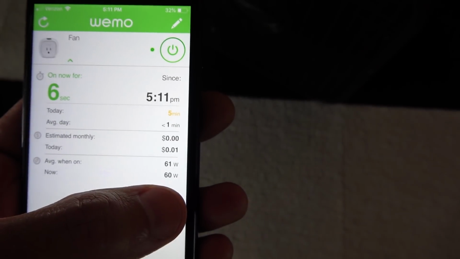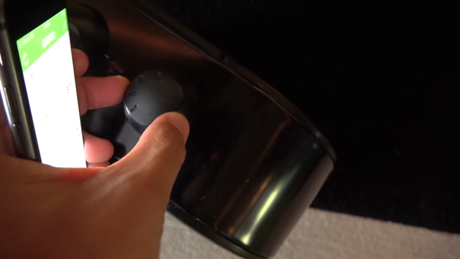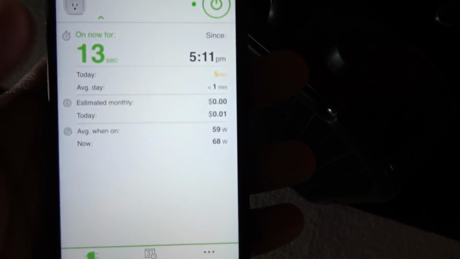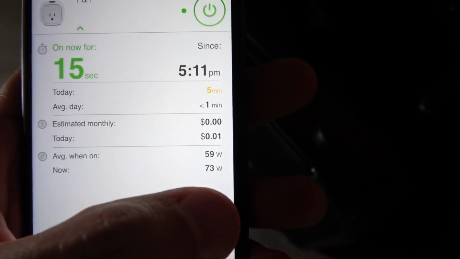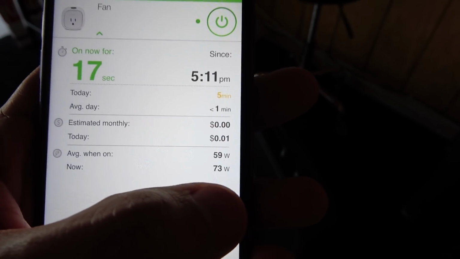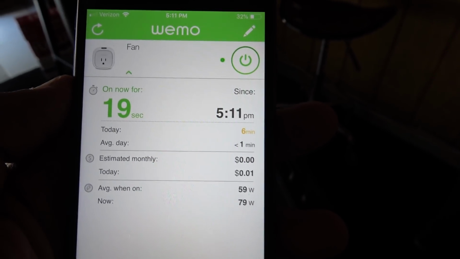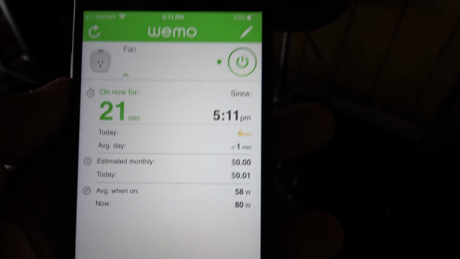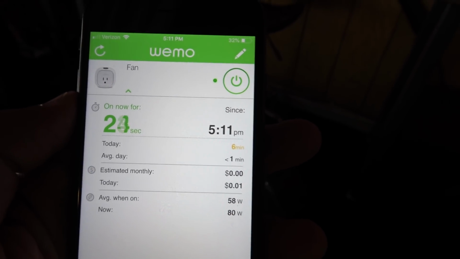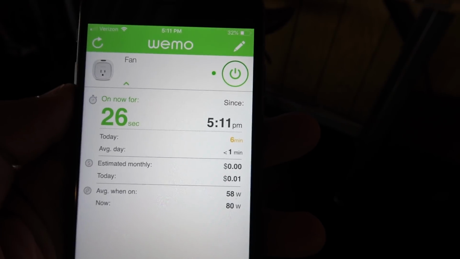So you can see here how many watts the fan's using on low, and then when I crank it up to 3, you can see slowly the wattage reading goes up, telling you how much it's going to use. So I think these Insight switches are pretty accurate, and really one of the coolest things with the smart outlets is being able to monitor your energy usage. I think it's pretty neat.